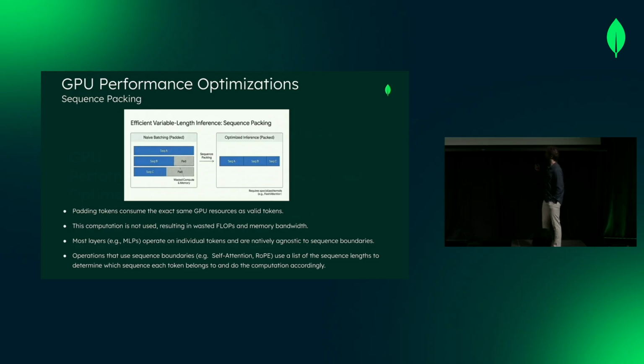But as it turns out, most operations in the transformer don't depend on the sequence boundary at all, and the ones that do support just passing a list of the lengths of sequences. So what you can do instead is just pack it into a 1D list, and then you don't have any padding wastage at all. And this is really important because, for instance, for the dynamic query batching, if we didn't have this, we'd have to pay a lot of extra tokens for padding when we batch the queries together. Similarly, for documents, it would really negatively impact the throughput. So this is actually really important.